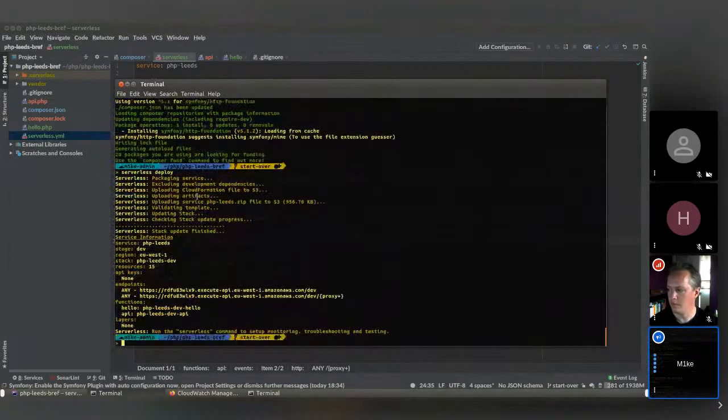And here we go. And this time we get something extra. So we're told that we have endpoints. Now this is kind of our actual endpoint, and this is obviously a representation of our endpoint. We don't want to really call that with the proxy at the end. But what it's saying is you can call this, and you can call this with anything afterwards. Let's just call our base endpoint to start with.